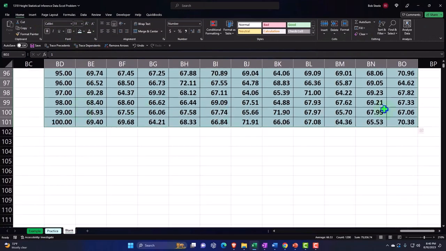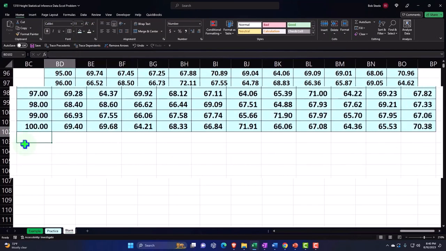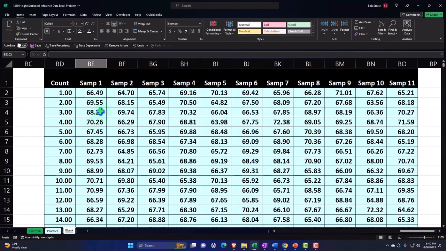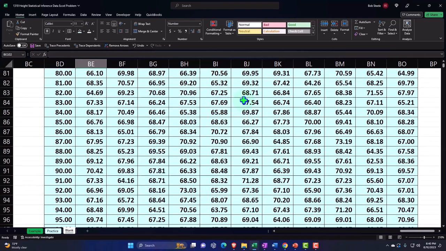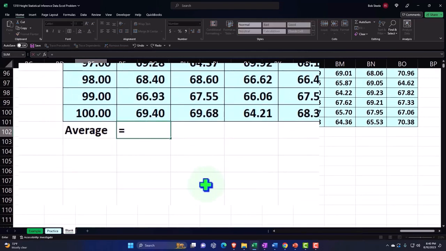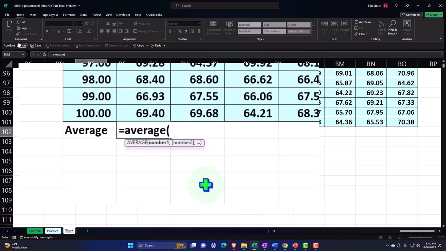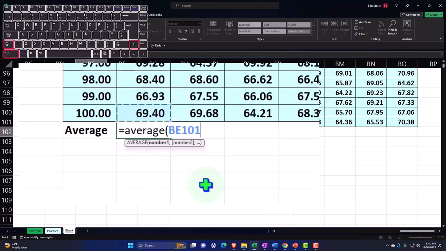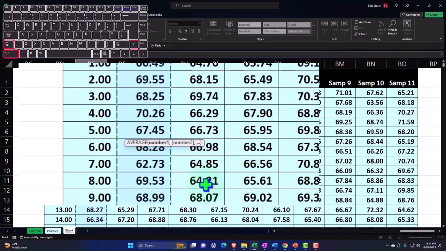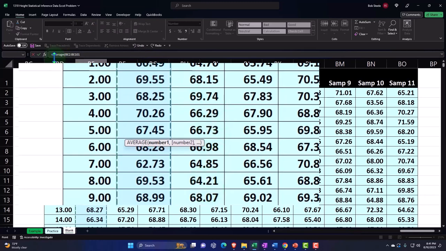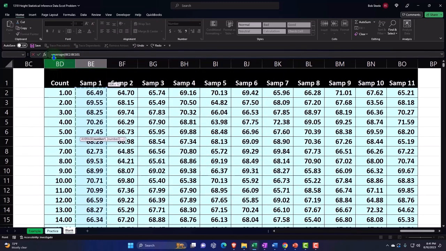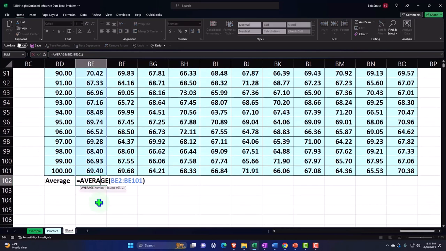All right, and then we can take our average of all of them, so I can look at each of these samples and see how close they line up to the actual. But now let's take the average of all of the 100 samples that we took. So the average, brackets, I'm hitting the up arrow, and then I'm holding down Control Shift and up, and now I'm just simply holding Shift so I don't pick up the header, and down. And so you can see the formula still up top in the formula bar, average BE2 colon BE101, and enter. So now if I double click, there's the formula.